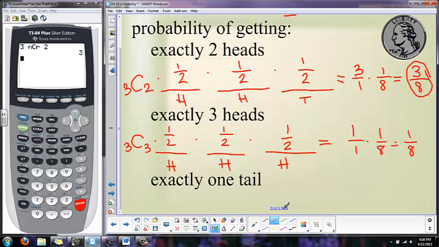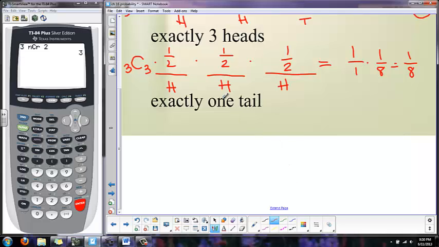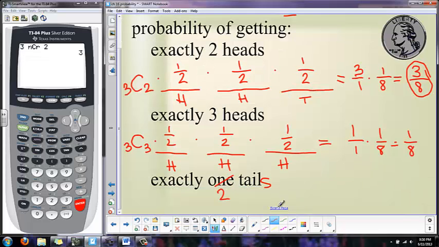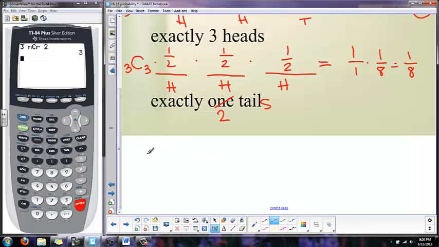But what I do want to do right now, let's change this to 2 tails because we haven't found that yet. What I want to do is kind of take this process that we've been doing and I want to kind of manipulate it or morph it back into this version. And I'll show you what I mean. Now, we're going to find exactly 2 tails. So, 1, 2, 3. 2 tails. So I want tails, tails, heads.